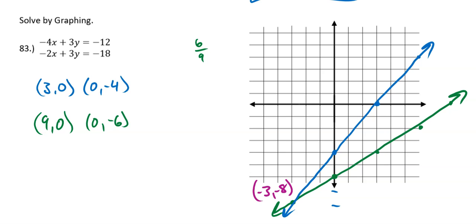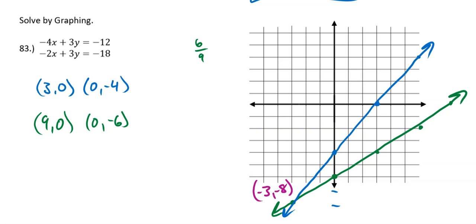Okay? So I had to extend the graph a little bit, and this is why graphing is a little bit tricky sometimes, okay? Because one, if it's off the graph, that causes an issue. If we have fractions, it causes an issue, okay? If they're not in a good format for graphing, it causes an issue, all right? This is why we have multiple methods. Sometimes graphing isn't the best method, and for this particular example, graphing would be good if I had a larger graph, okay? So just extend that graph a little bit, see where they intersect.